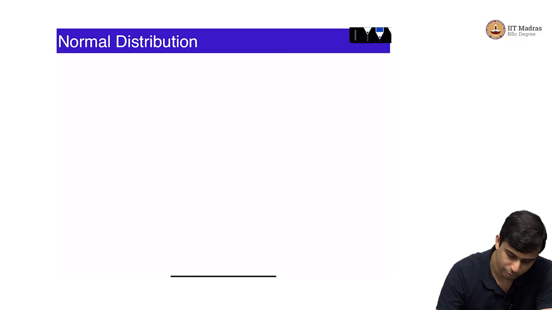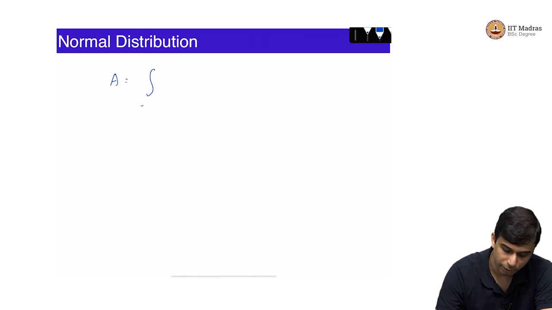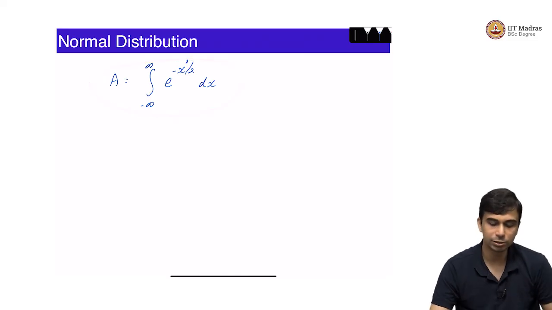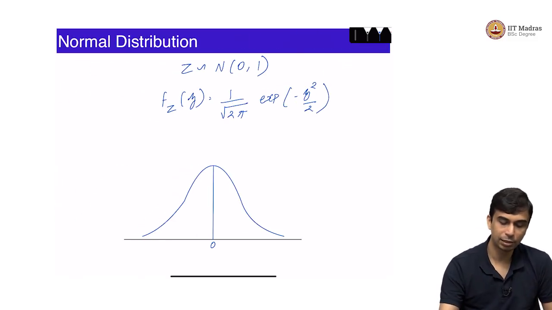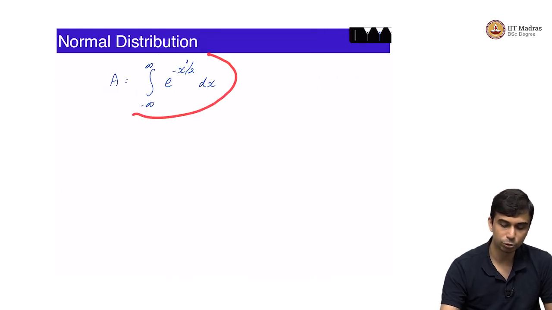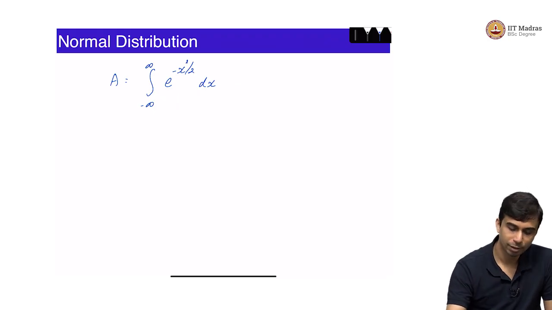Let us define some integral here, A, to be equal to the integral from minus infinity to infinity of e power minus z squared by 2 dz. Right. Let us use x here, it will be easy for us. If our density here was a valid density, if you integrated this from minus infinity to infinity, you should get root 2 pi. Right. How would you get square root of 2 pi?